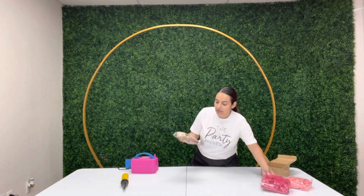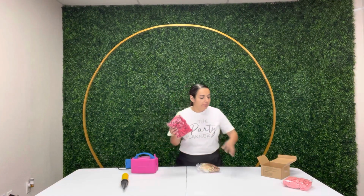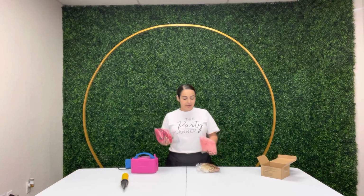For today's video, we are going to do a 21st birthday party balloon decor for one of my little cousins. She purchased this Amazon kit, and I will link the kit below. It has some rose gold, which she said she really doesn't like, some hot pink and some light pink. So we're going to see what we can work with, the hot pink and the light pink, because that's what she really wanted to use. So come along with me, let's see what we come up with, okay?